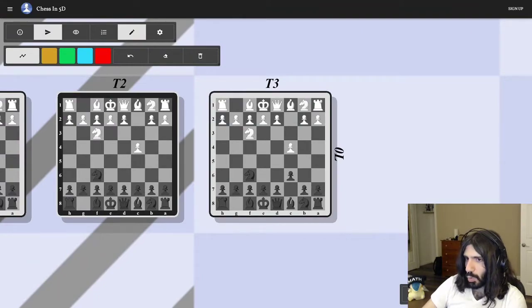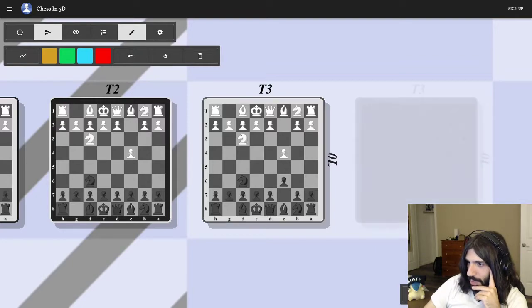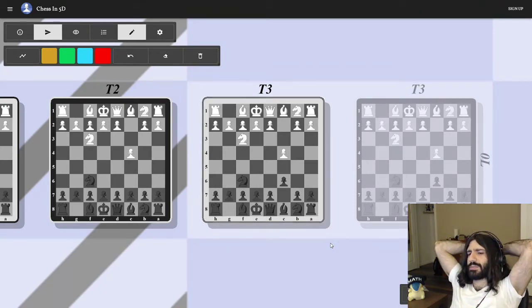Black reacts with a cool c6. c6 makes a lot of sense. I do have to remind myself that I have arrows accessible here, by the way. The world is my oyster. Wow, arrows, imagine. Okay, c6 here is interesting. Why?